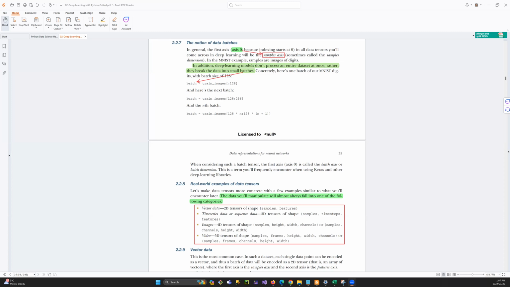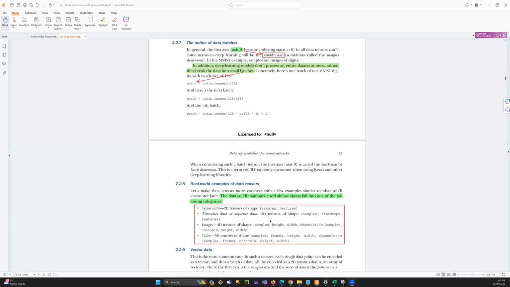The next thing that we are going to deal with is the data you'll manipulate in deep learning. Mostly, we deal with either 2D, 3D, 4D, and 5D tensors. This is not very generalized when we say, for instance, images are 4D, and the reason for that is, what if we don't have any color, for example?